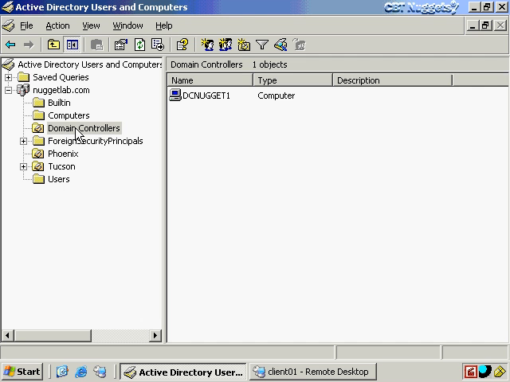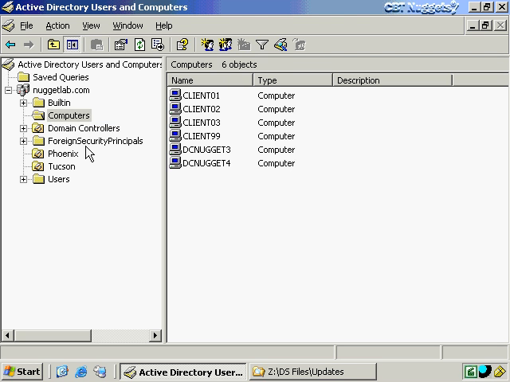When you run DC Promo on a Windows Server 2003 or a Windows 2000 domain controller, it creates a computer account in domain controllers instead. Notice that this is a different kind of container. It's an organizational unit, not just a container like computers. Since computers doesn't have organizational unit properties, it can't have group policies attached to it, so it's kind of left exposed in the computers container, and you might want to change that by using the redirect CMP command to automatically create computer accounts in other containers. For domain controllers, since they're already automatically plopped in the domain controllers OU, they're already automatically subject to the default domain controllers group policy object.